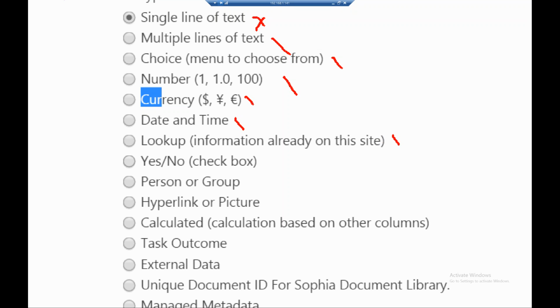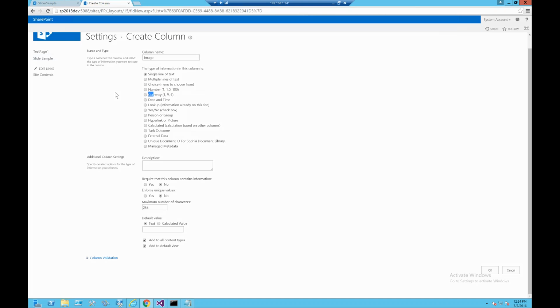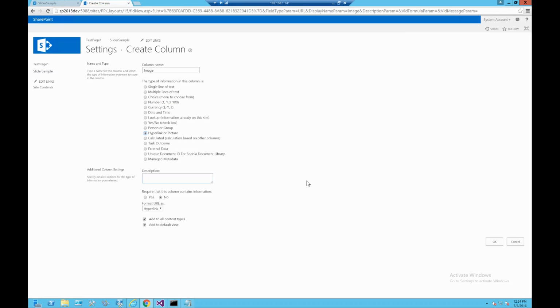And hyperlink, where is it? Exactly, you're right, this is what we need, hyperlink or picture. Let's choose that, hyperlink or picture. Here we have format URL as hyperlink or picture. Let's keep it as picture and click OK.